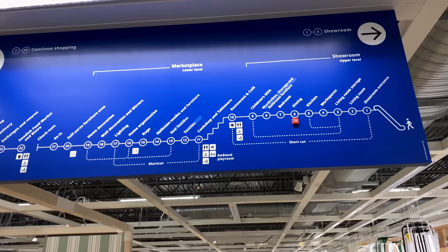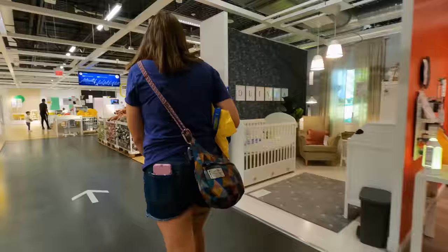So we are here at IKEA and I have got some stuff on my list today. There are newer items at IKEA that I want to pick up while we're here. And I've got something that I'm gonna show you a little bit more towards the end, just because of where it's located in the store. But this is one thing that I have gotten from IKEA. I'm gonna pick up a few more today that I have found really make our RV feel more like a home and less like a camper. So I'm excited to show you that too.